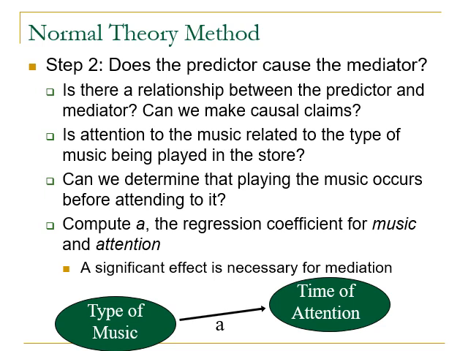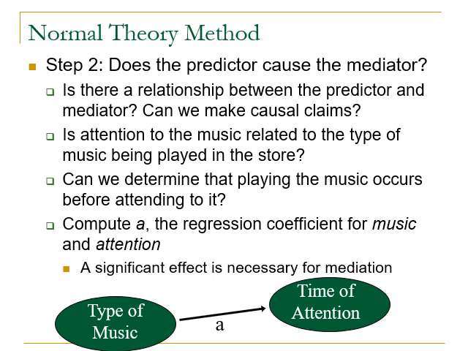So two things are occurring there. First, is there that relationship? But also, can we make at least a theoretical or logical argument that the first thing is causing the second thing, that our IV is causing changes in the mediator? So is attention to the music related to the type of music being played in the store? In other words, are people attending to the music more when it's subliminal versus when it is not? So can we determine that playing the music occurs before attending to it? Well, we can in this case.